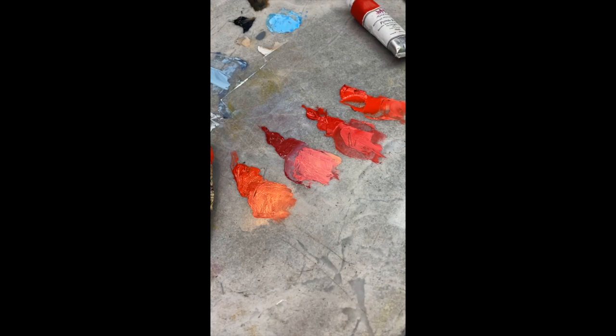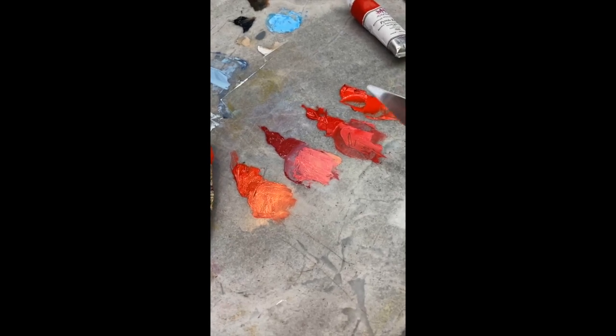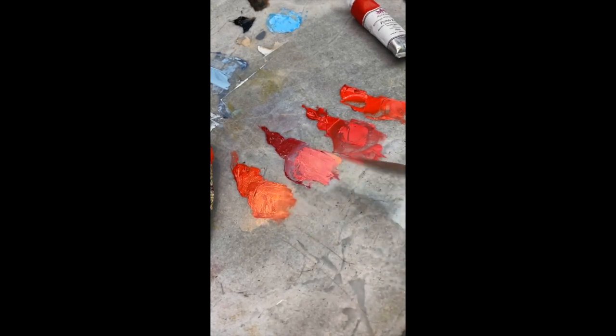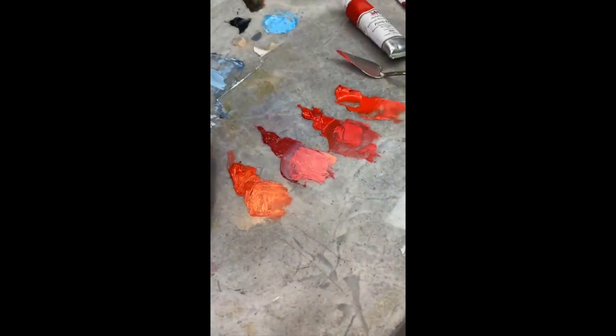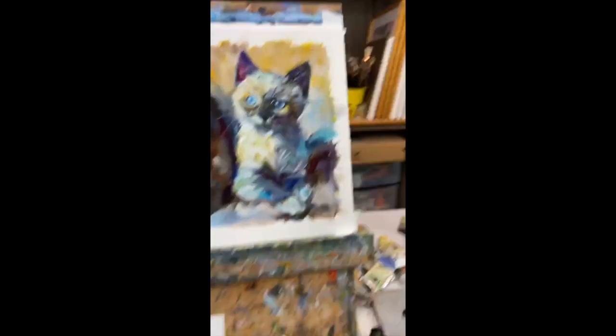What about adding a blue? Oh, just to show how it desaturates, or green. I could do that. But I just wanted to show Allie because she was looking for a red that's not that. But this definitely went to pink. And I usually use magenta and the permanent rose, but neither one of those are true reds.